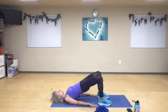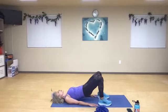Your body is activated. If you need to and you want to, you can interlace your hands and draw them out if that helps. Keep pressing through the triceps. Inhale. Exhale, 5 breaths here, you guys. Inhale. 4 more breaths. Keep those buns tight. Keep that belly button in. You can do this. 2 more big breaths. 1 more time. Feel the buns activating. And let it go, you guys.